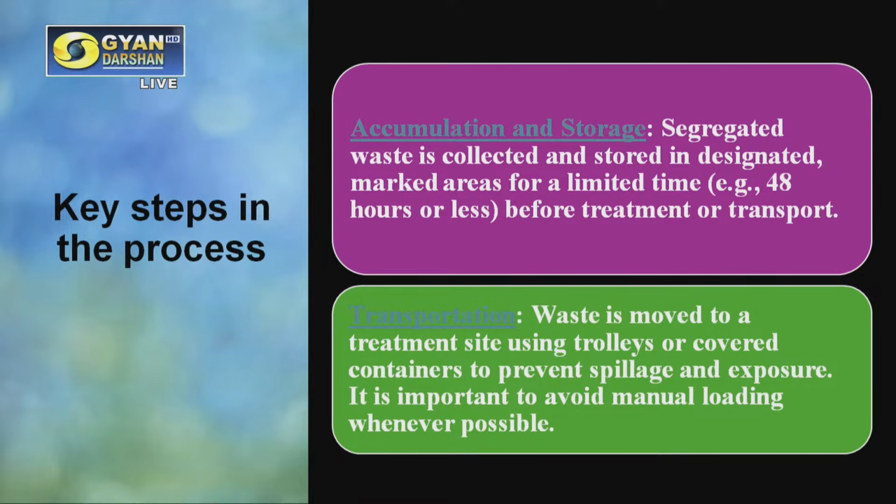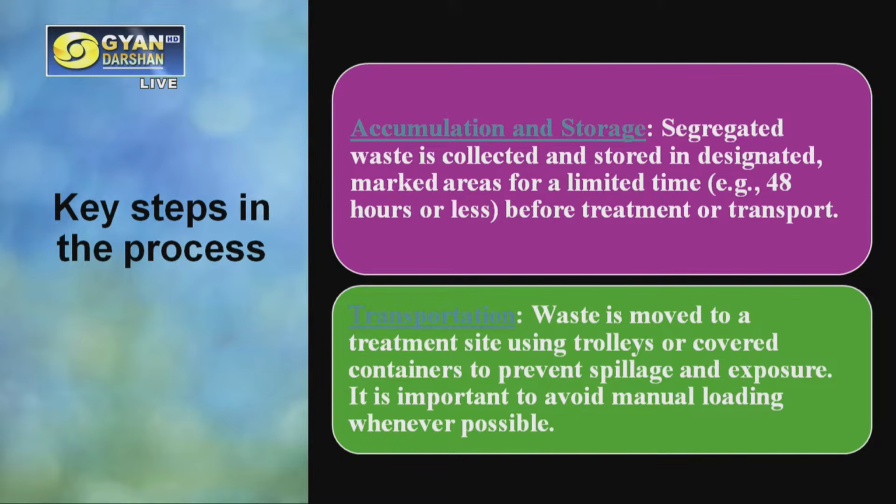Then coming on to the key steps in the process, the next step is the accumulation and the storage. So once the waste has been segregated, using the proper personal equipment for the handler, then it is accumulated and stored in designated marked areas for a limited time, for example 48 hours. After that, it is taken to the disposal facility for the treatment.